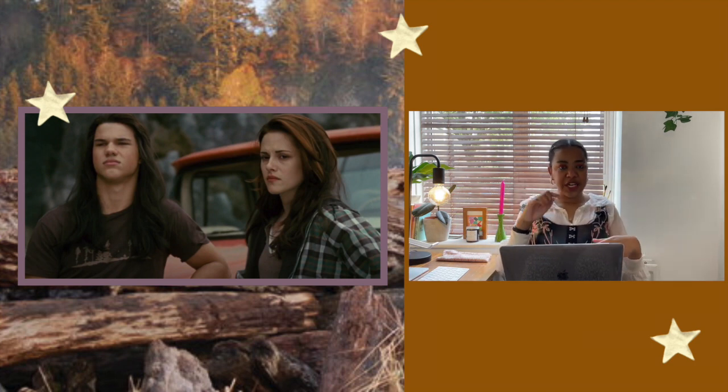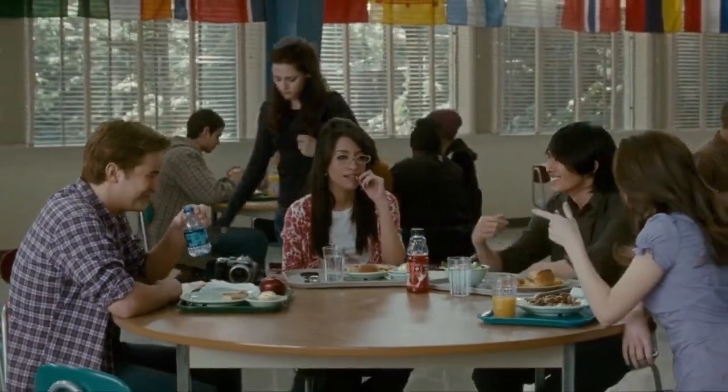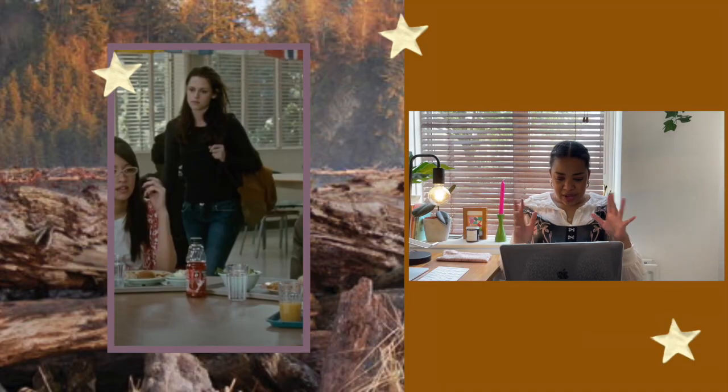And in this scene, Jacob is kind of telling another story about what's happening with Sam and all the people on the reservation. So that's really interesting that they've done that. I'll put that in good Twilight core. I know it's literally just a long sleeve top and some jeans, but I'm obsessed with this as a late 2000s look. It was so simple and so flattering on her, and with the little backpack as well, she just looks so nice for school.